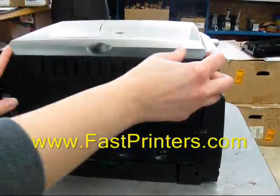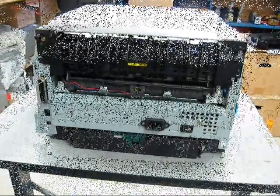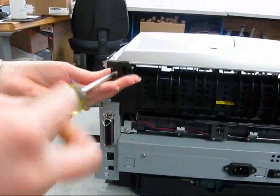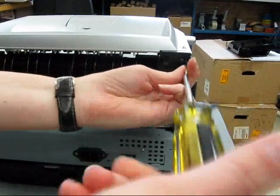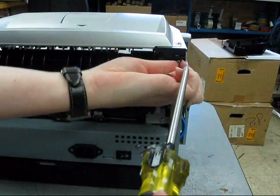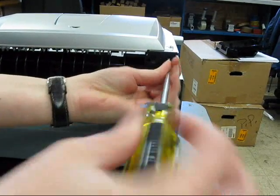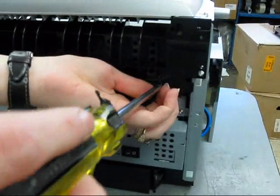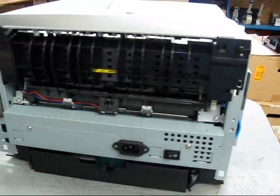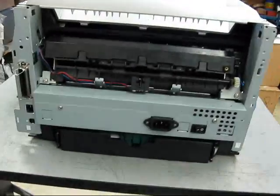Open the back exit cover and lift up and away, and the cover comes off. There are 3 screws on the rear exit guide. Remove those 3 screws, and the exit guide will then lift off, exposing the fuser.